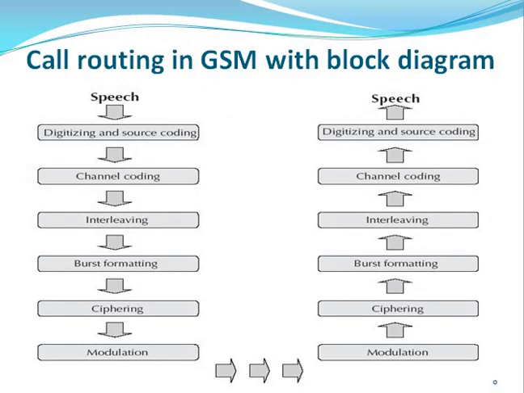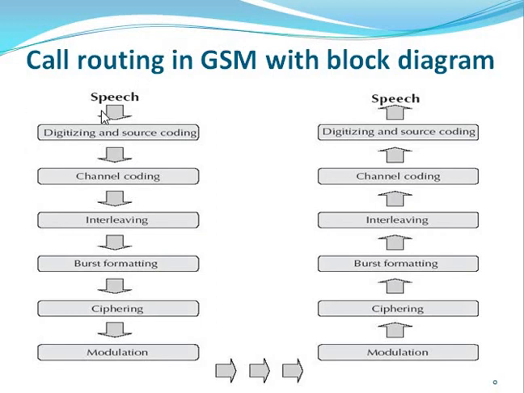So now we can show the block diagrams of how a call is communicated and routed in the GSM, with each and every process. So now we can show what the call routing in the GSM structure is. This is the structure of call routing in the GSM block diagram. So now we can start call routing in the GSM.